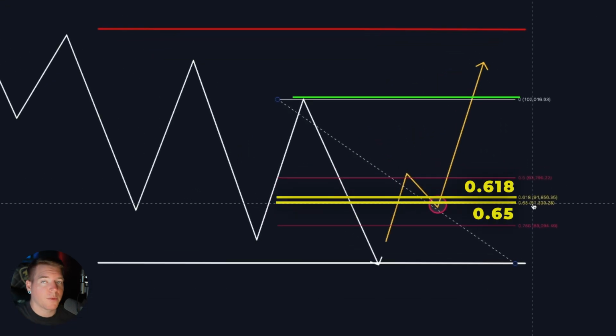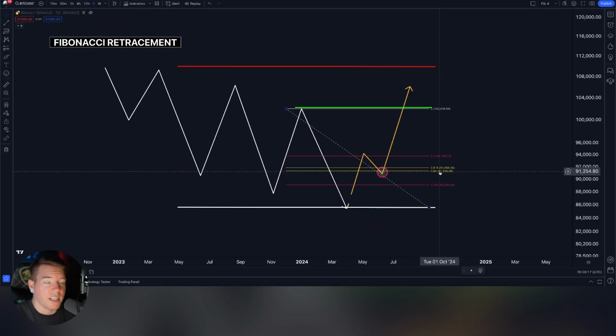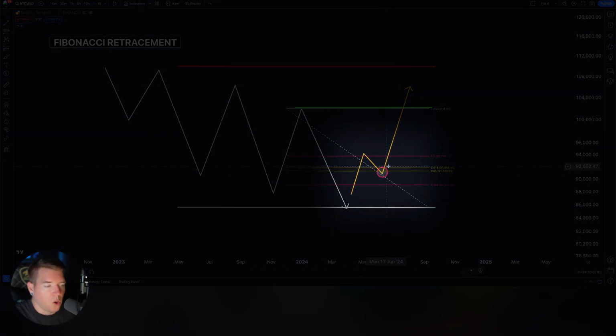You can find it everywhere in nature. It's basically in every single pattern. It's in art. You can find it everywhere, and that's why it's called the golden ratio. It's also used to determine beauty. Now that golden ratio is the 0.618 and the 0.65. That is creating a golden pocket, and that would become our entry level here.